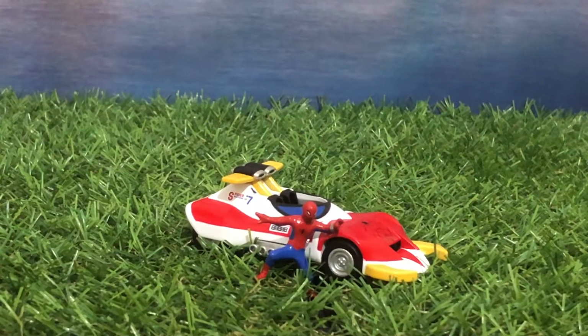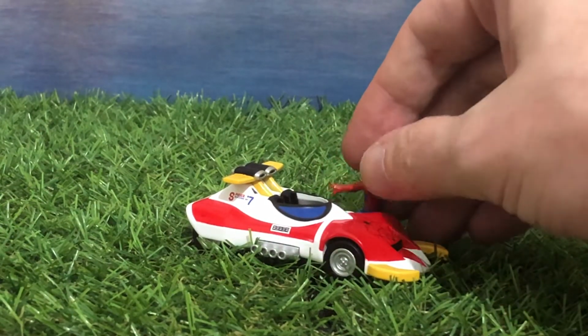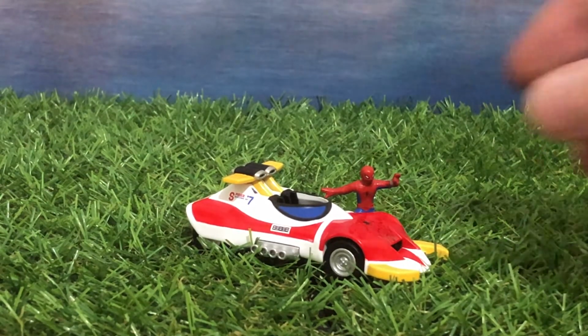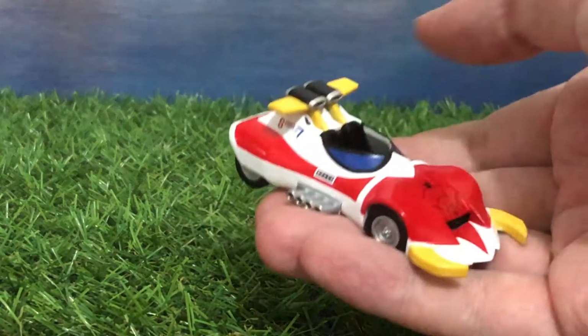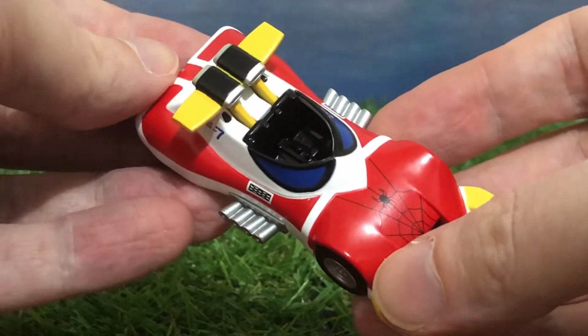Just take a quick look at the GP7 Spider Machine, and it's not perfectly in scale with the Tiny Spider-Man. The Tiny Spider-Man is a little bit too big for this to be perfectly in scale, but for me, it is close enough. I do realize that for some people, maybe not so much, but I do want to have a look at this thing here, because it's basically a Tomica or a Hot Wheels car.